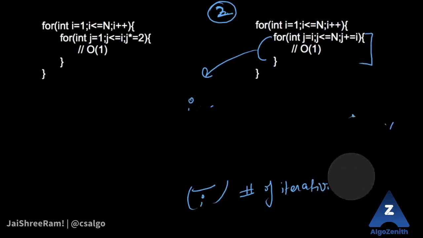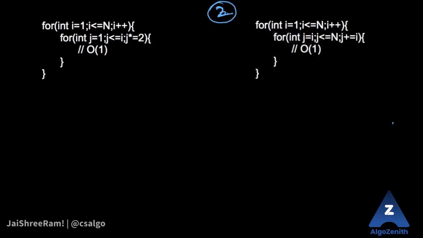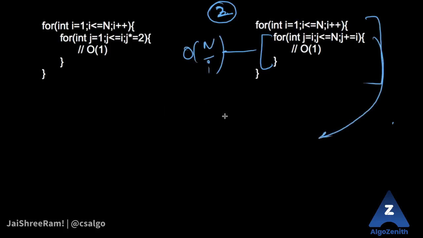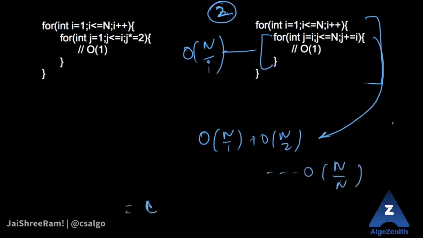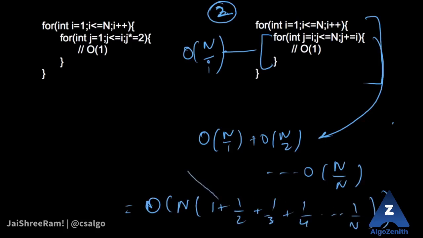So now once we know this, we know that this part takes order n by I. Now what does the total take? This will be nothing but order n by 1 plus order n by 2, and so on up to order n by n, right? Now if you think about this properly, this is nothing but order n times (1 plus 1 by 2 plus 1 by 3 plus 1 by 4, and so on up to 1 by n), right? In general, this summation is bounded by order log n. The sum of the first n harmonic terms is generally quite close to order log n, in fact.